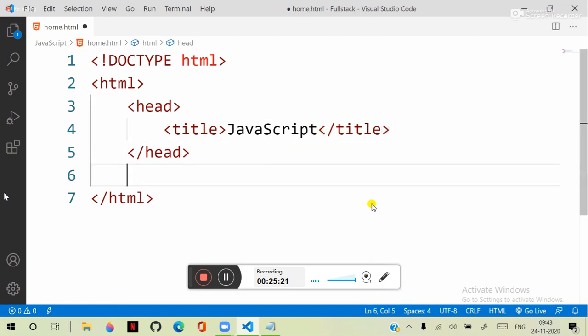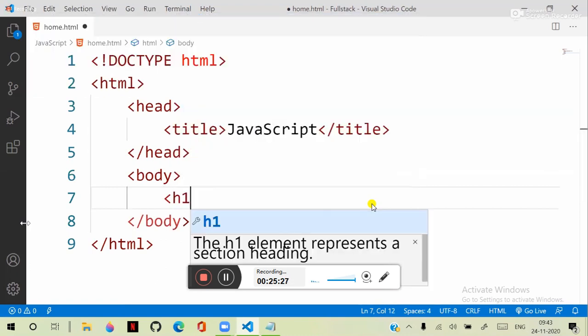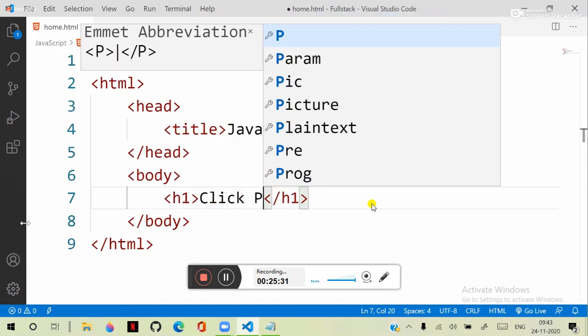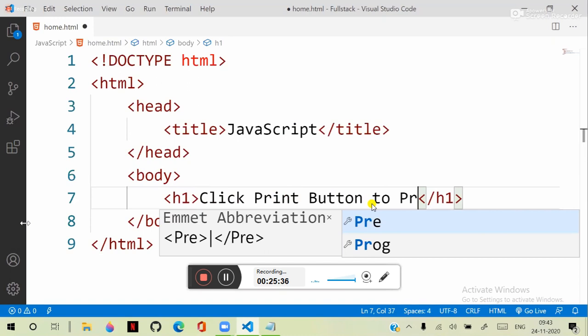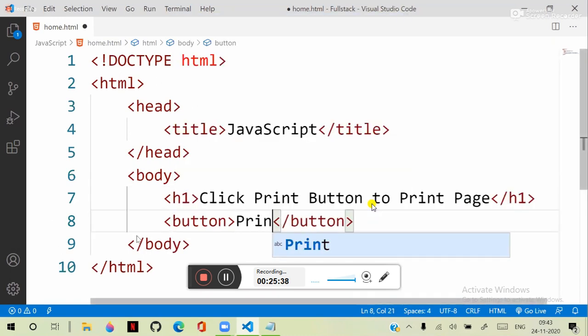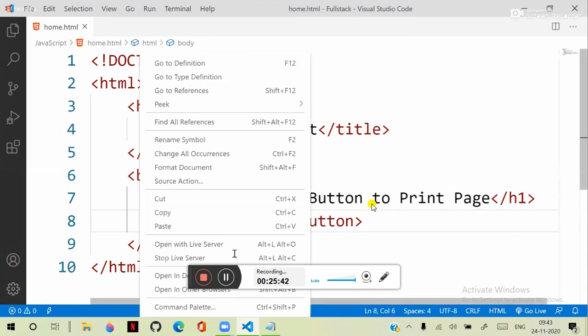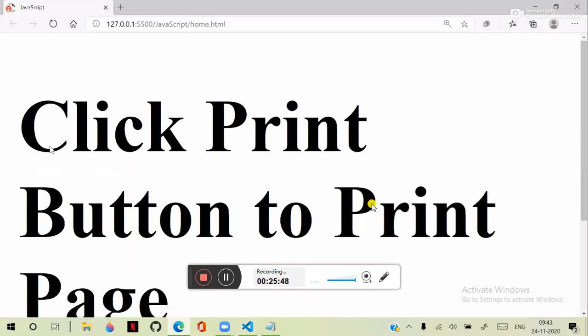In the body section, we are defining some heading, something like: click print button to print page. So we have a button here, Print. Now the point is, when the user clicks on this print button, I want to invoke the printer and print the page.